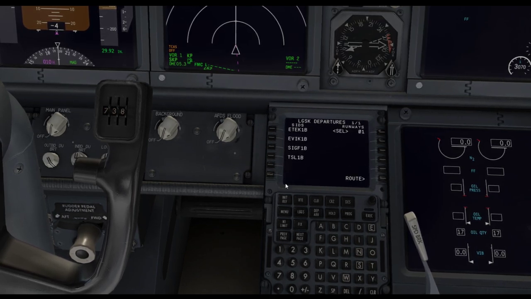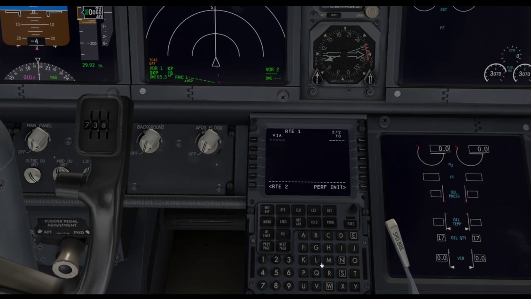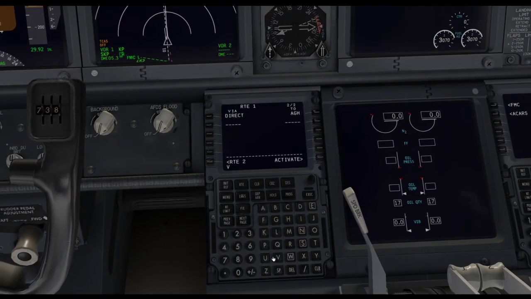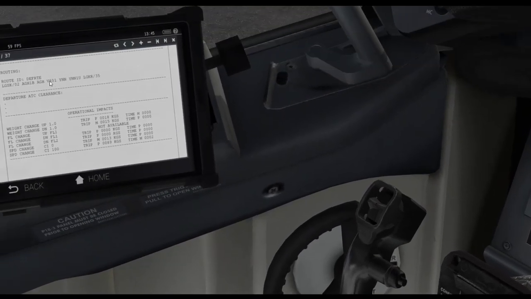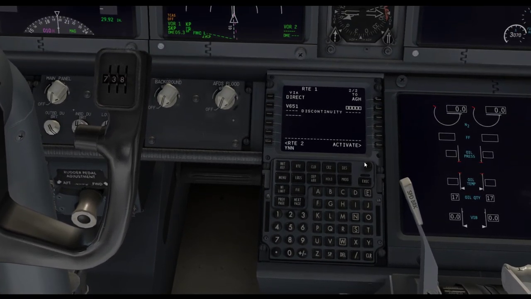AGH1 Bravo. We do not have this departure for some reason. Doesn't matter, we'll proceed direct to AGH. Okay, we've got the direct waypoint, we do not have the SID. Alright, okay, makes sense, definitely. Then we'll take that to Victor 651 to Yankee November November. And let's activate and execute.